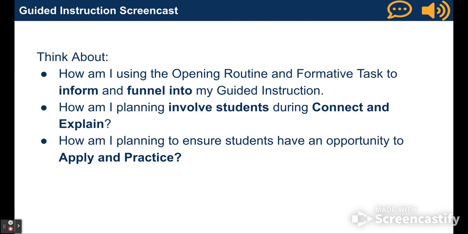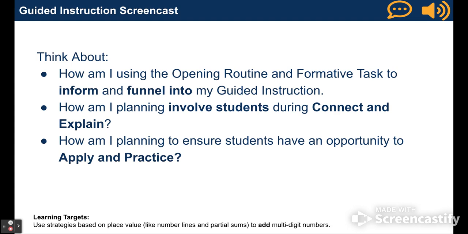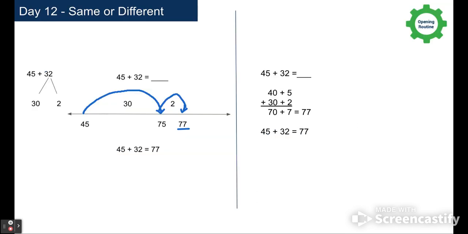This lesson is a fourth grade lesson. You can see the learning target on the screen. This is the first day that students are adding in fourth grade. Now, in fourth grade, the expectation is that students are learning the standard algorithm for the first time, but this lesson is backtracking just for one day to revisit some of the strategies from second and third grade, like partial sums. So I might start off with this opening routine.